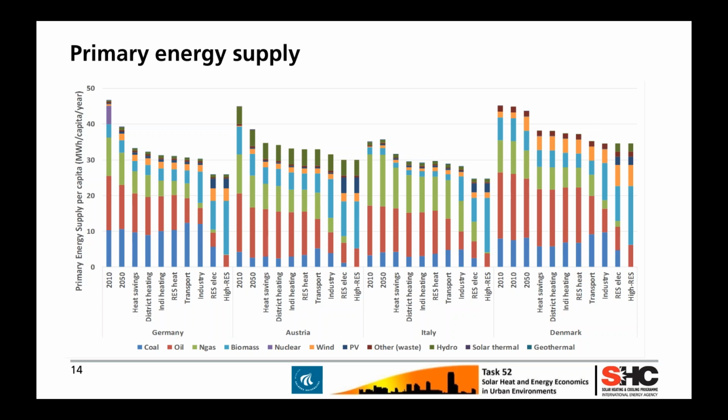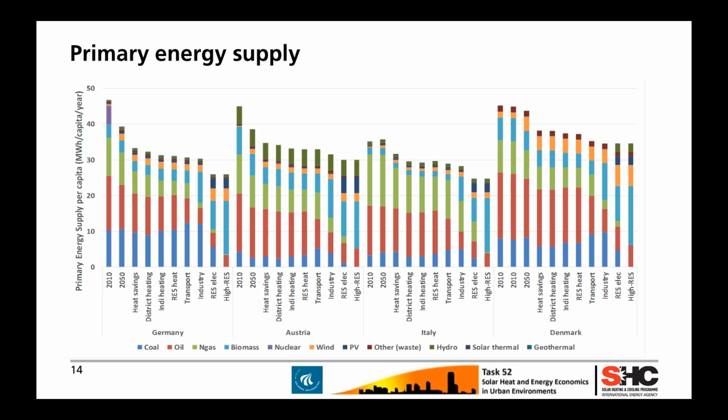And what you see as well is the expected split of different technologies in this energy supply, looking at primary energy. And what you see here, for example, is that the split of solar thermal is quite a small one. It's in the same range as geothermal, and I will come later on to why it's in that range, and that was, I think, the main question we have addressed.